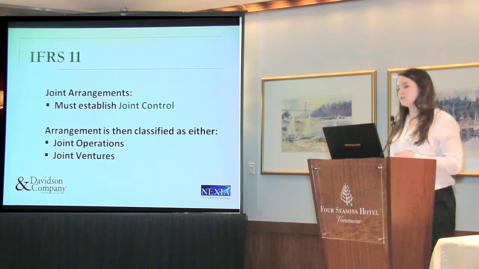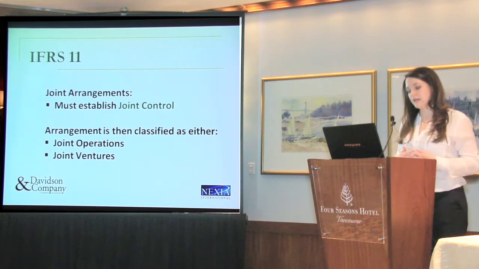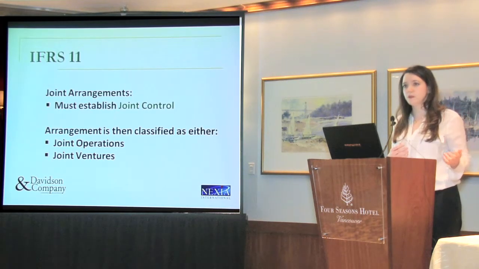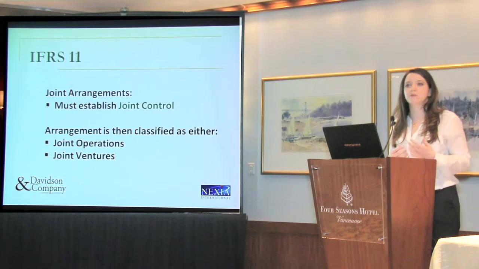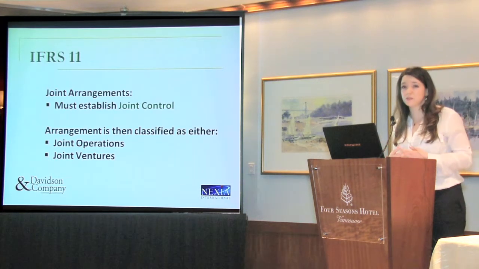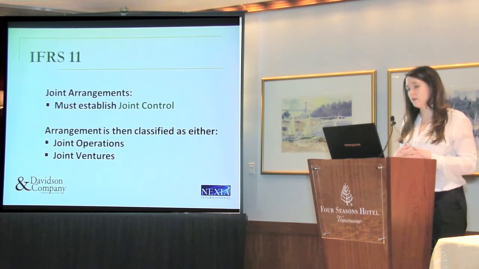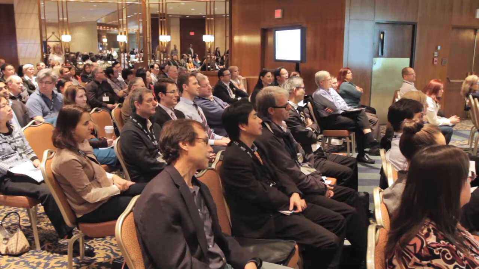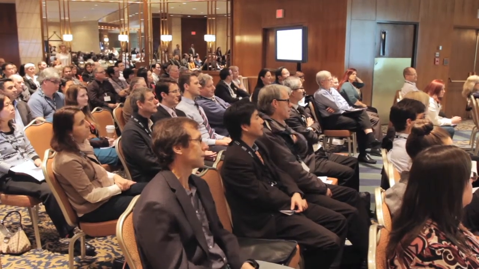But some typical areas that cause complications would be if you have a board that has an odd number of people, or a situation where both parties have equal representation, but one party might have an extra vote in the case of a tie, like a hammer, which is common in order to make business go smoothly, but the existence of that may indicate that you don't have joint control.